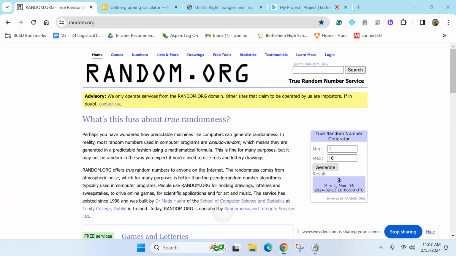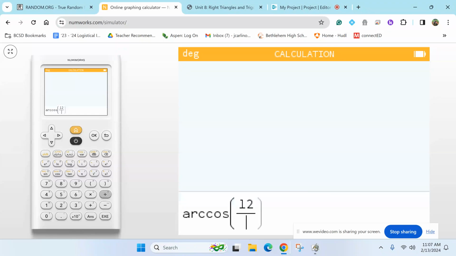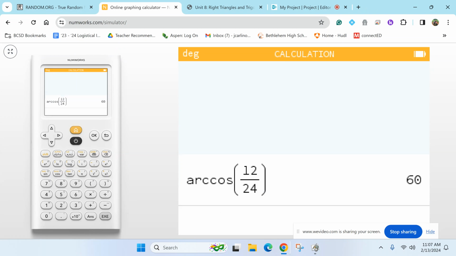Your calculator. Okay. Here's how you find what angle has a cosine ratio of 12 over 24. We're going to use the cosine button again, but look right above the cosine button. Everyone see a cosine? That's what we're going to need. So we're going to go shift cosine, and this word arc cosine comes up. What it's asking for is, what ratio do you have that you want to find the angle for? And now, instead of the angle, we plug in the ratio. And what's our ratio? 12 over 24. So now you tell the calculator the ratio, and it will give you the angle measure back.